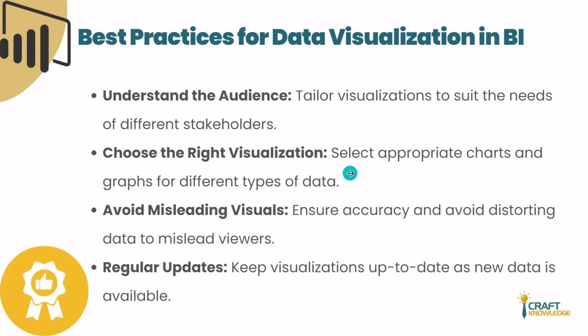Then choose the right visualization. For example, if we have a lot of categories in the data and we choose a pie chart to represent that data, then each slice would be so small that it will be difficult to read, right? So we will only use a pie chart when the categories of data are not many. The rule of thumb says that if the number of categories is more than 5 or 7, then you should not use a pie chart. So this is one example.